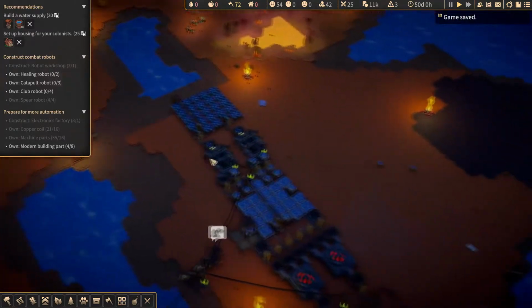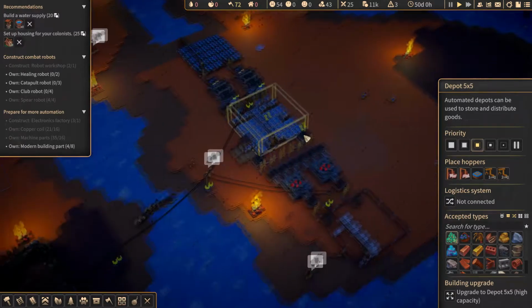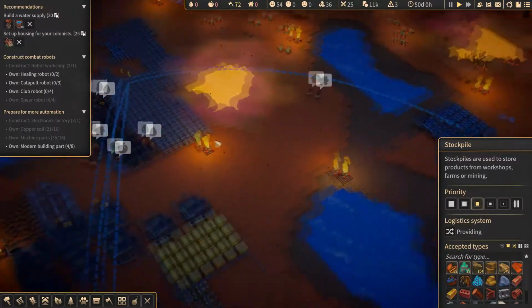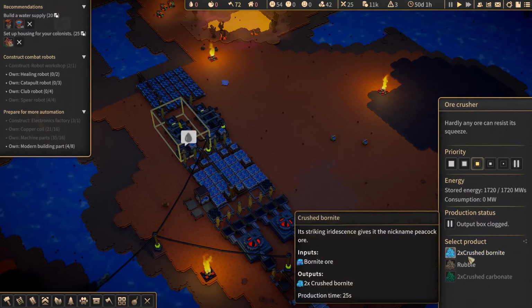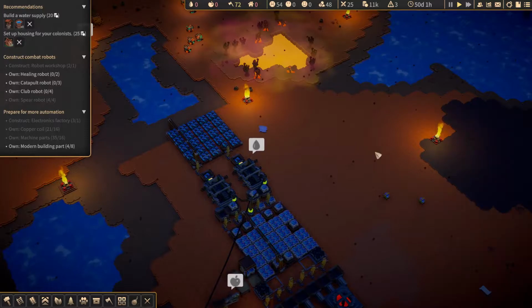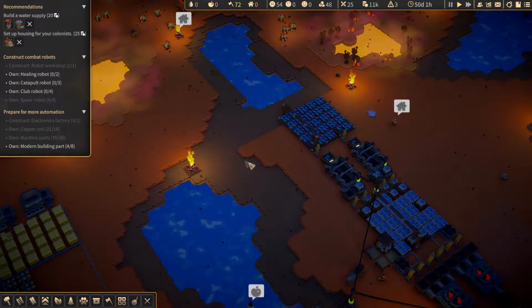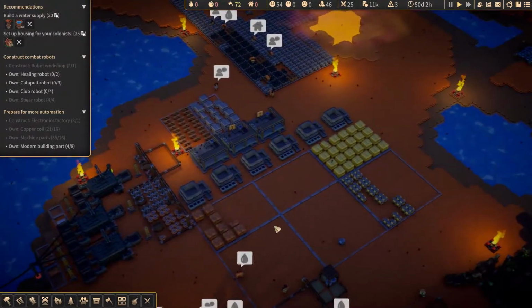Okay. So now, do we have rubble? Do we actually have rubble? Is rubble anywhere? Did we get rubble? Hang on. Oh, we didn't get rubble out of it. We can crush rock for rubble though. So, one other thing we can do is to... Hang on. We got this one. Okay, good.